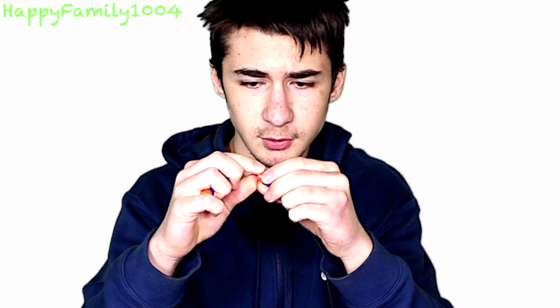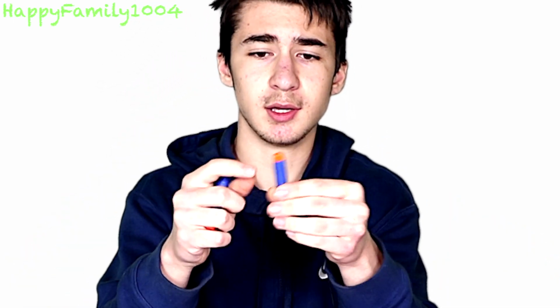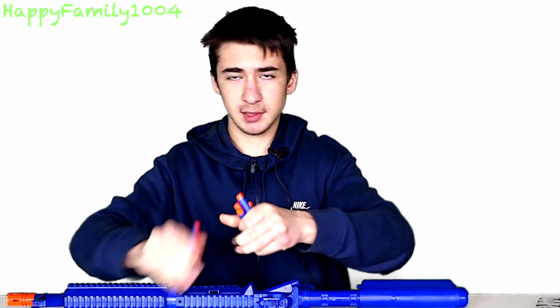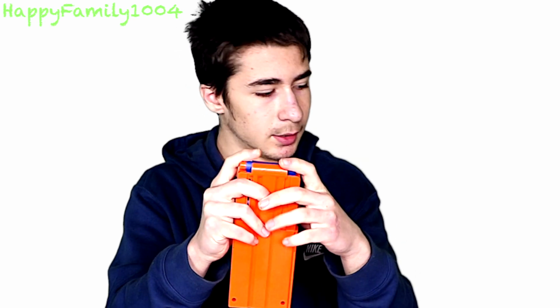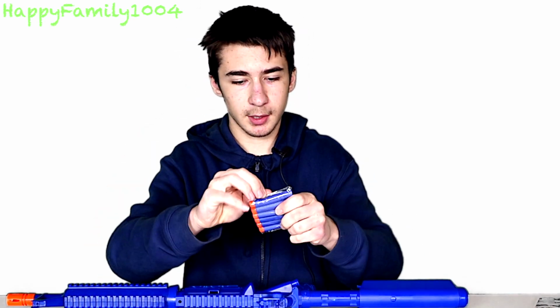Let's open up our darts. Comparing these to Nerf darts, these are pretty similar. The only main difference that I can see is the tips on them are a little bit harder than average Nerf darts. But besides that, they're almost the same thing. So you load them into the magazine the same way as you would any other Nerf gun. And we'll get the other pack here.